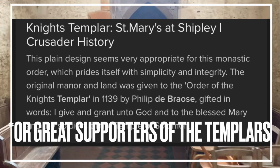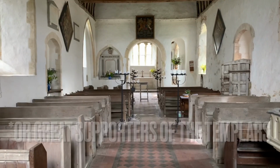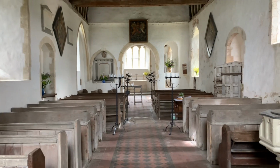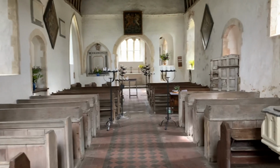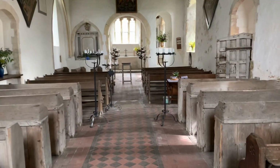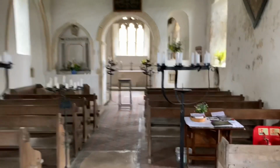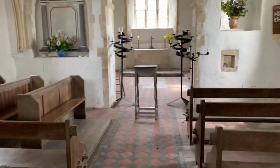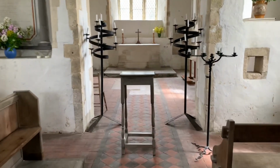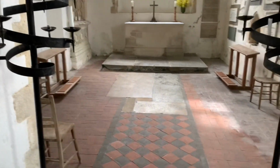So it's very, very interesting, I think, now to know that all of the French knights that came over and took lands over here at Shipley, Selborne, Bramber, here, Lewis, all over, they were all Templars. No one seems to know this. It's just really important. And then when you look at the whole Shepherds of Arcadia myth, and probably people know the myth more from the Da Vinci Code, but it originally came from the Holy Blood and the Holy Grail.